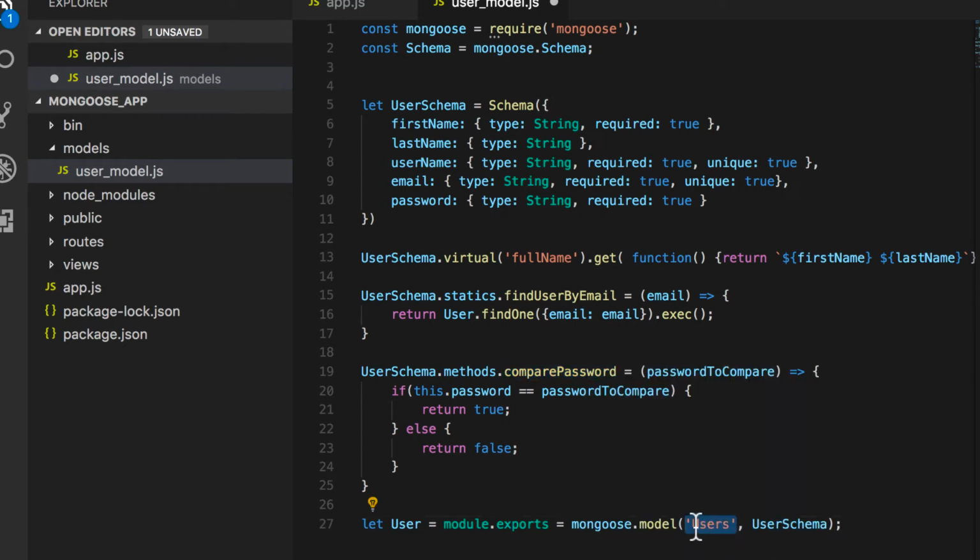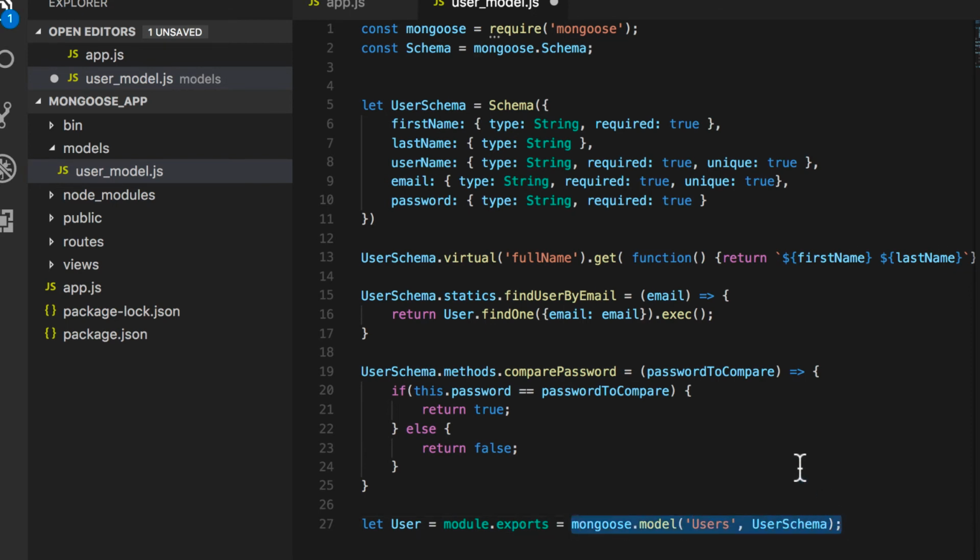At the very end, we exported that object that we created with mongoose.model, and we defined the collection that we're going to be storing these users in and the schema that we're going to be using to create that object. We exported that object, and then we also got a reference to that object that we're exporting so that we could use it up here. And this right here is exactly how we're going to be importing it later on. We're going to say let user equal require models / user model.js, and that's automatically going to export this object that's created right here.